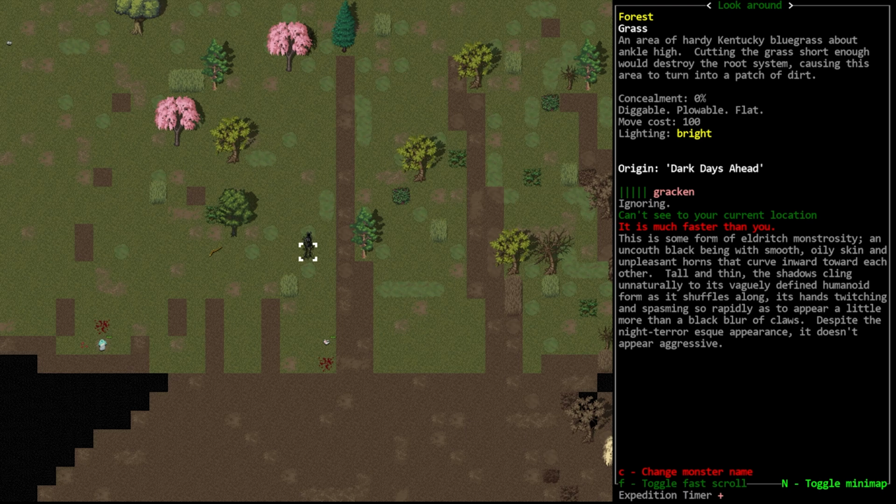This is some form of eldritch monstrosity, an uncouth black being with smooth, oily skin and unpleasant horns that curve inward toward each other. I believe toward and towards are both acceptable spellings, but generally you should be consistent with the other one, so I'd have to look in the game. I thought we used towards instead of toward, but I don't know. Tall and thin. Sorry, do people get annoyed with the grammar critiques, by the way? Does that bother you when I interrupt the description? Let me know in the comments, basically.